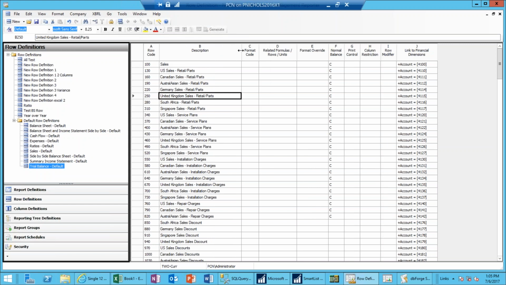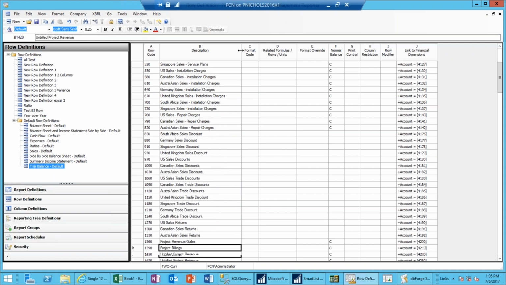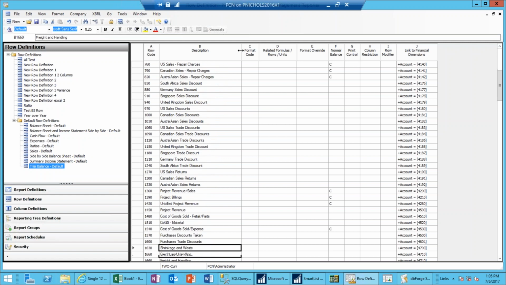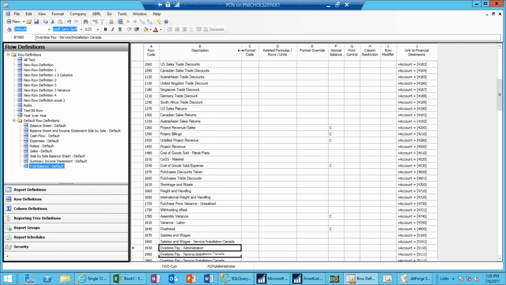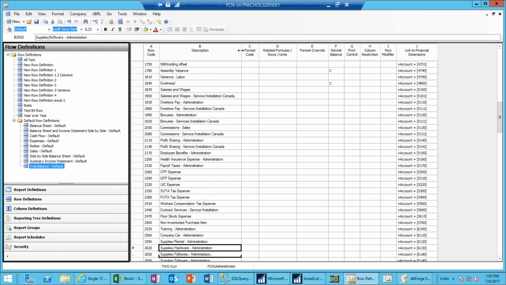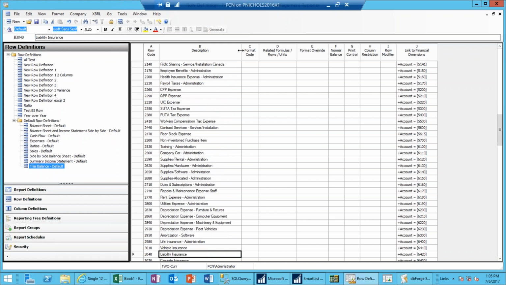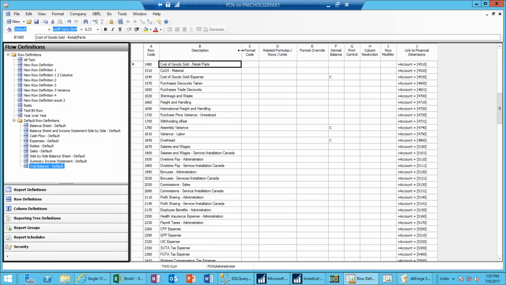I have lots of sales accounts. Underneath that, followed by quite a few sales discounts and sales returns accounts. Then of course we get into the various cost of goods accounts, and it will follow down through there. So my expenses, got salaries, wages, tax expenses, supplies, depreciations, vehicles, so on and so forth. So you could have quite a lot of accounts that you're trying to sum up into your P&L reporting.